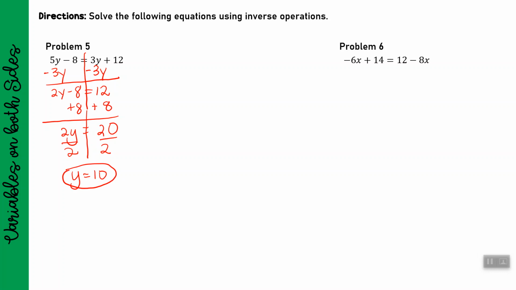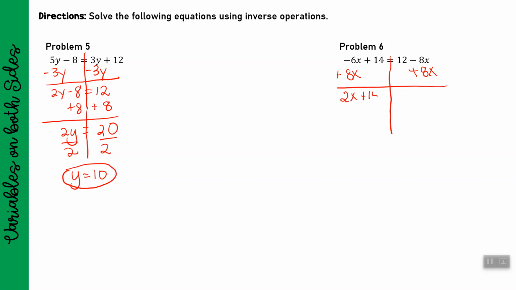Okay. Now, these were all positive y's. If we look at example number 6, I actually have a lot of negative variables, negative x's. So I'm actually going to cancel out the larger variable first. So here's my middle line. I can't simplify anything. So I'm going to solve. I'm going to add 8x to both sides. I chose the larger number this time because they're both negative. When I go back now and add the numbers, I want to add the larger number so that those negatives all cancel out. So -6 and positive 8 get me 2x.